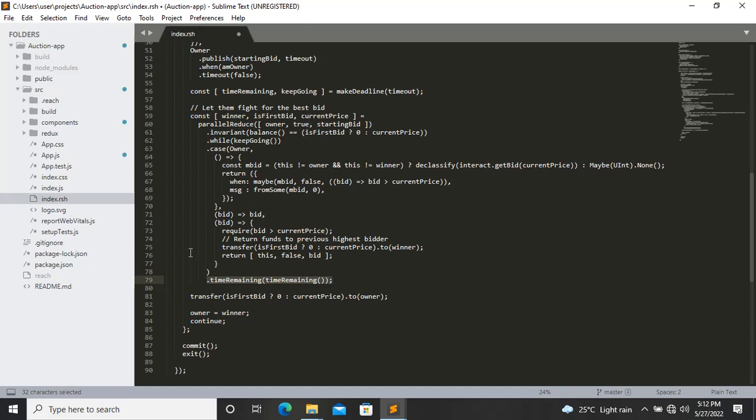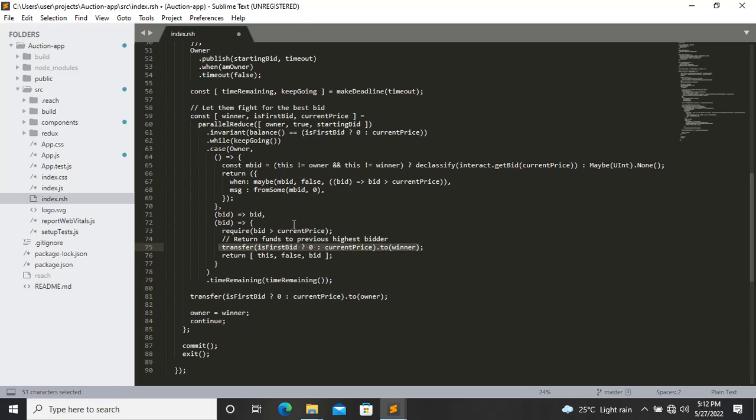In this line 75, after every round of bidding you return the funds to the previous highest bidder. So maybe you placed a bid on the auction for 100 algo, and someone else comes in to bid at a higher price.